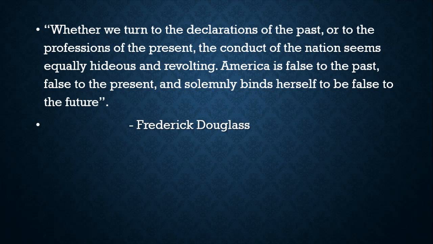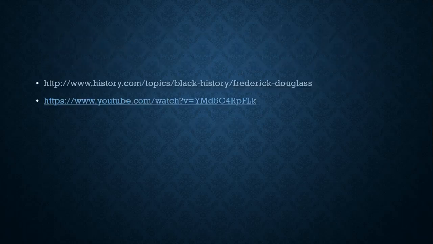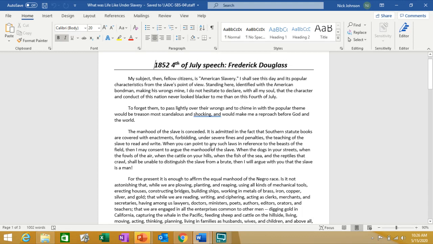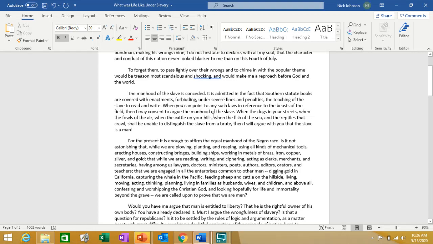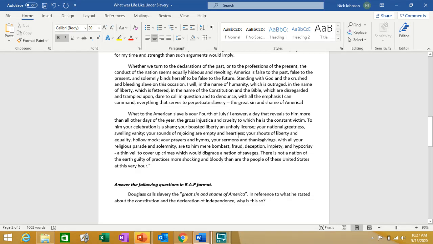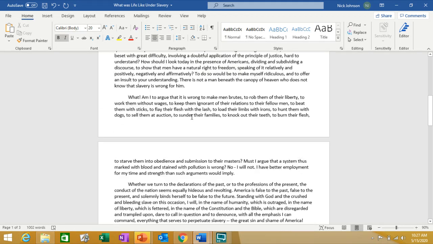I will say this is part of a speech that he gave on the 4th of July, and look at some of the words he is using. He's basically calling America out. You're actually going to read excerpts from Frederick Douglass's 4th of July speech. You're also going to watch a video here that's part of the PBS series. And this is the part of the speech you're going to read from Frederick Douglass. It was a speech that was made in 1852 on the 4th of July, and Frederick Douglass was asked to give a speech, and the speech he gives is quite provocative and wonderful. This is not the whole speech, all right, but it is important, I think, we hear from these black abolitionist leaders in their own words.